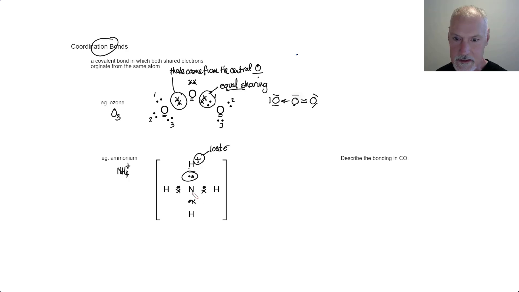I can identify right there. Those are originating from the central nitrogen, making it the source of the coordination bond. So the nitrogen is giving electrons to that H plus.